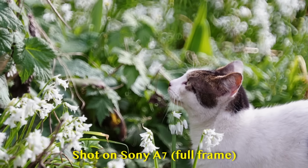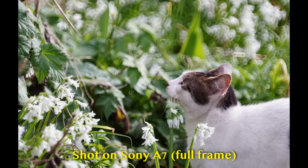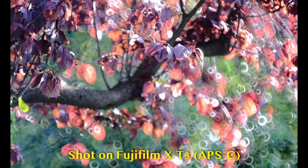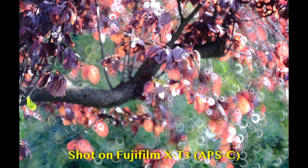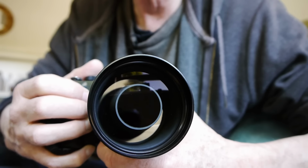So today we're going to be looking at this lens. This is the 250mm f5.6 mirror lens and it's from TT Artisan, and this has got to be one of the most interesting new lenses that I've seen in quite a while. There are no glass elements in this lens. It operates entirely by mirrors in the same way that a reflecting telescope operates.